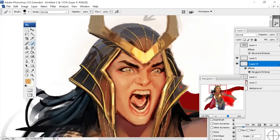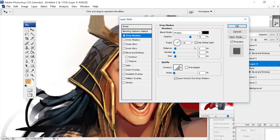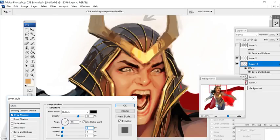All right, now I can also add some drop shadow to that to kind of further separate the forms. I don't want it to have size, but I do want it to have distance. Size basically just copies the layer and creates it as a shade layer. If the size is 0, you're gonna have the exact same size of your layer itself repeated as a shadow. But if you give it size, it's gonna keep adding more and more to it. It works in some situations, not as well in others. But distance will tell you how far it's gonna remove it, how many pixels, dependent on the angle that you chose.